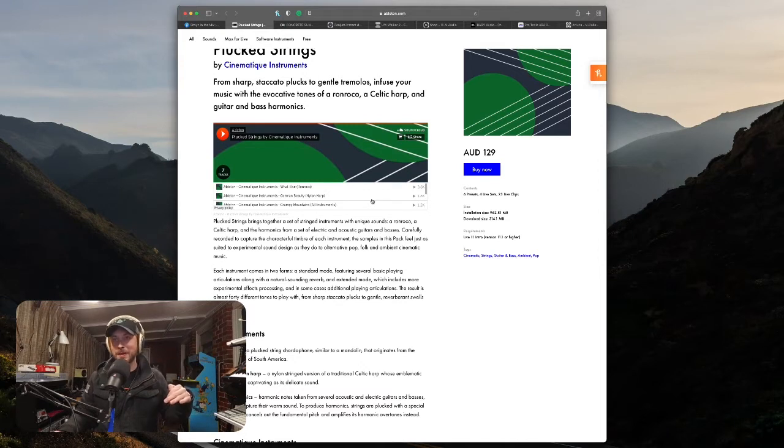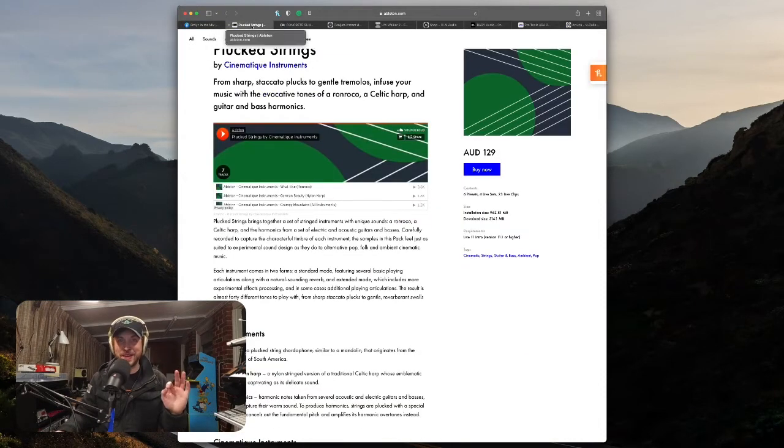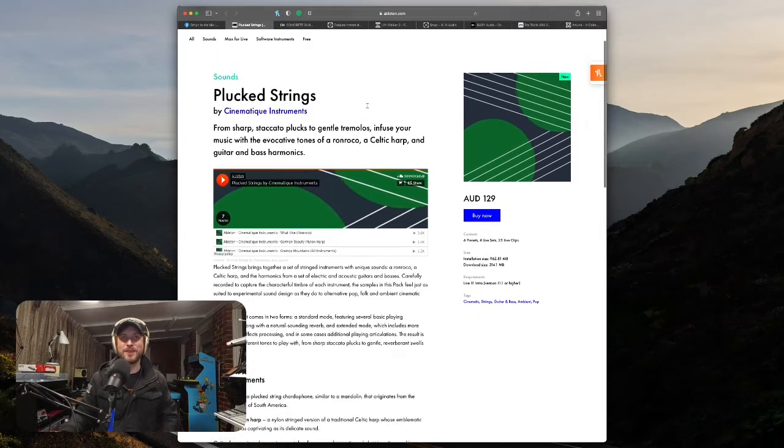Now, if you've jumped over here because I've sucked you in with my YouTube thumbnail, yes, we are looking at the Korg MS-20 V by Arturia, which is an incredible emulation we're going to be looking at the end of this podcast. If you want to skip along to that, you can. But don't do that. There's so many cool things I want to talk to you about. Let's get stuck straight into the first thing here.